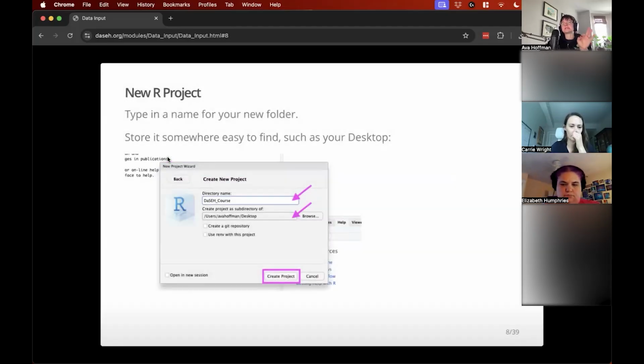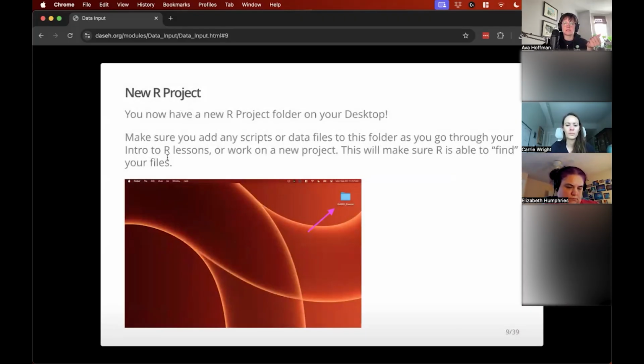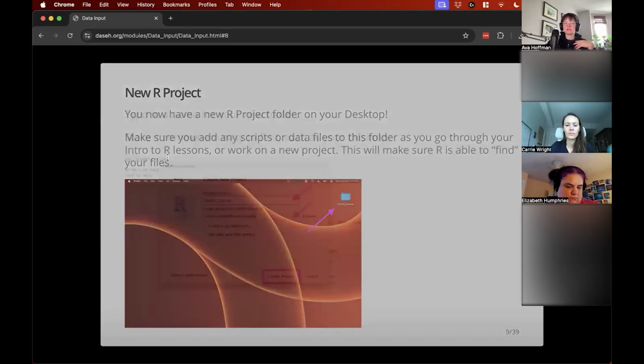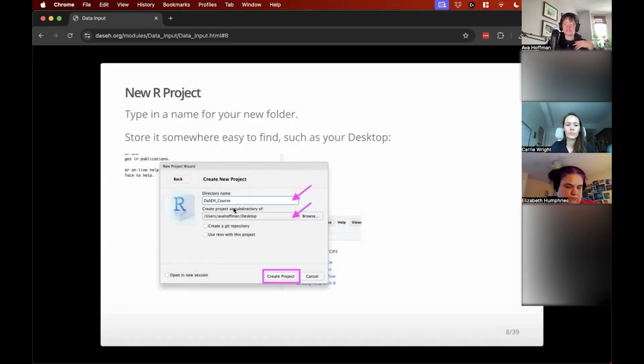We're going to give it some details. So we want to name our project and we want to store it somewhere easy to find. This could be your documents. This could be your desktop, somewhere that makes sense to you to keep your projects. And then once we do that, we're going to have a new folder created, wherever we specified. In my case, I might want to create it on my desktop.